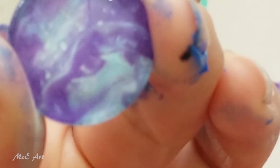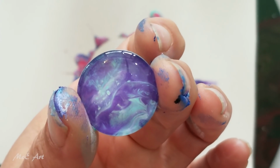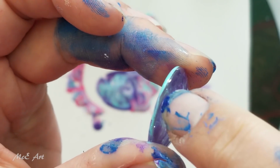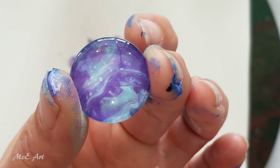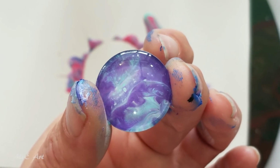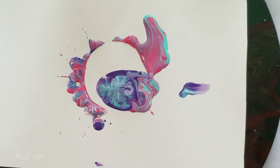Now, as I was saying before, all I do is I ask the paint to stay long enough. That's pretty. Purple and aqua. Till I get it, and once it's dry, I clean off the edges, and then I make sure that the glue is gluing the glass to the metal of the pendant tray, and that gives it a waterproof seal. Hopefully, I don't guarantee, but that gives it a waterproof seal, and the water can't get in and lift the paint off the back of the glass, because it's not designed for glass, guys. So that sounds pretty too. Alright, I'm going to let this all dry and come back and play.